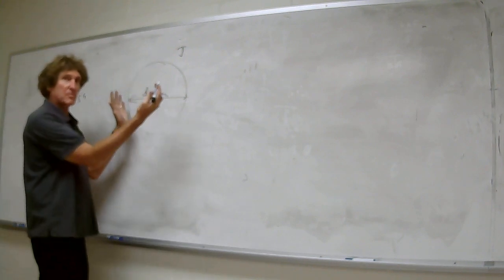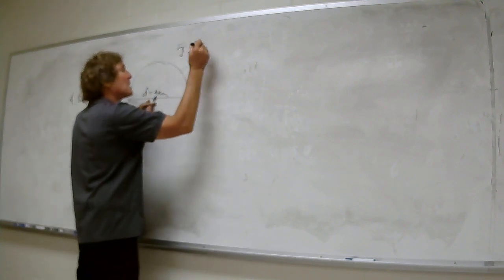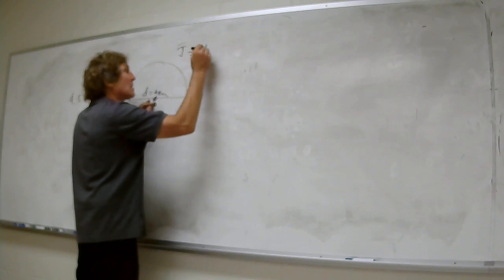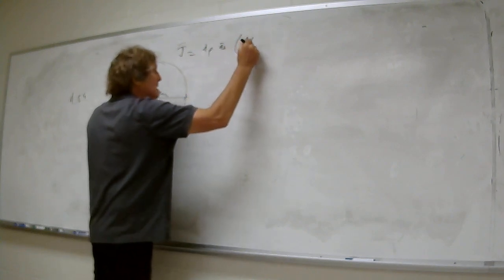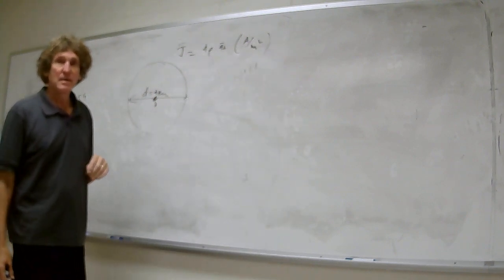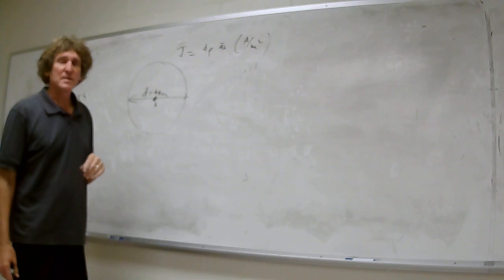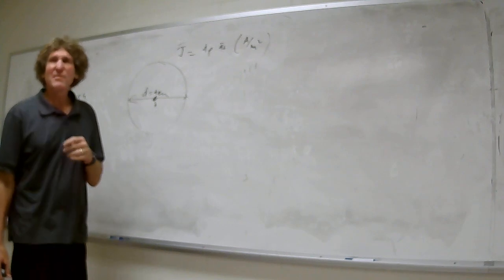I'm just taking the cross section. Z is coming out of the board, and J is equal to 4 rho in the AZ direction, in amps per meter squared. Well, it's per centimeter squared. Can we just pretend it's amps per meter squared? What does he want out of this? He wants to find the internal inductance per unit length for the wire with this current distribution.